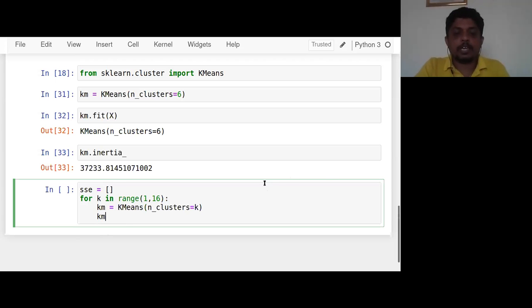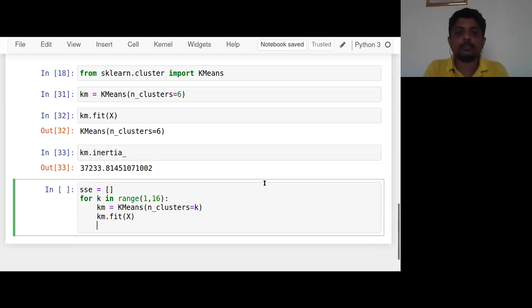So in this way the values will be created, correct? Then let's fit it. Fit means apply the algorithm to the given data, and once it is fitted, whatever inertia is present, I will store that inertia into the sse list. So sse.append, append means to attach, append the value. Which value? km.inertia_. The underscore at the end means these are special variables or attributes of the object. They end with an underscore. This is the general terminology used in Python, that's why it's like that.